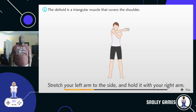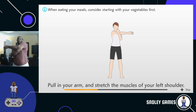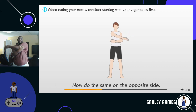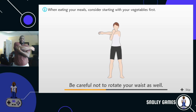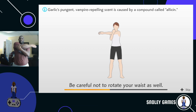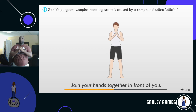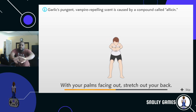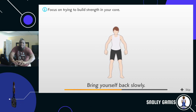Stretch your left arm to the side and hold it with your right arm. Pull in your arm and stretch the muscles of your left shoulder. Now do the same on the opposite side. Be careful not to rotate your waist as well. Bring yourself back slowly. Join your hands together in front of you. With your palms facing out, stretch out your back. Bring yourself back slowly.